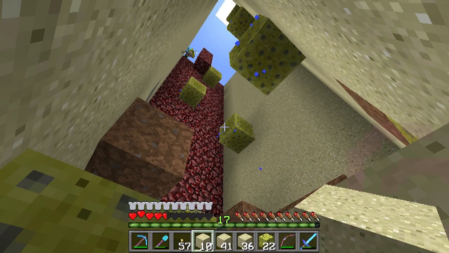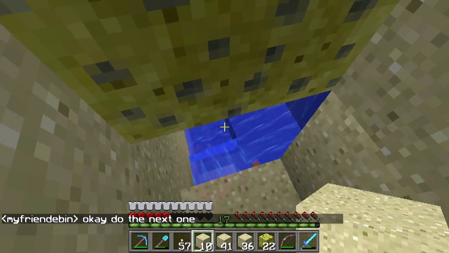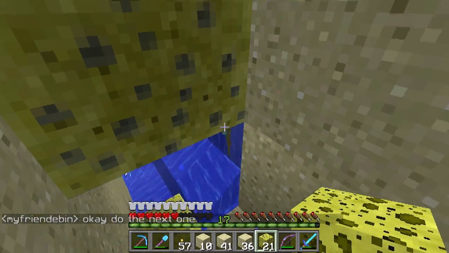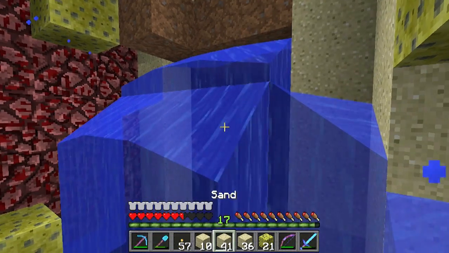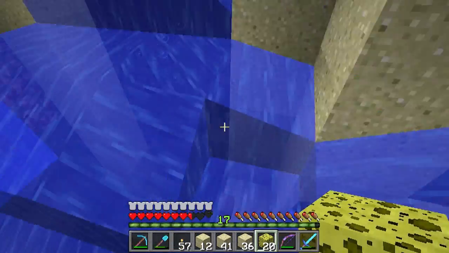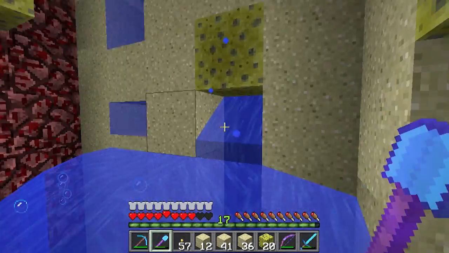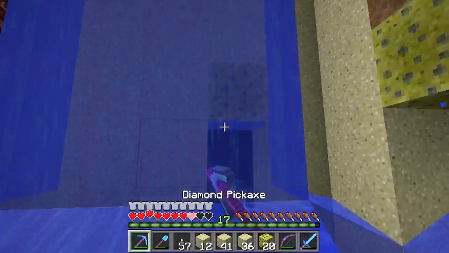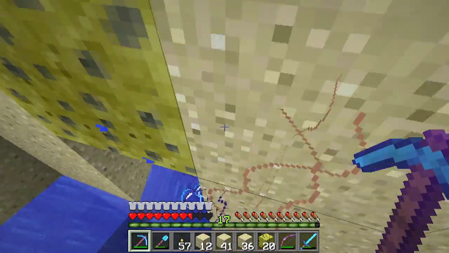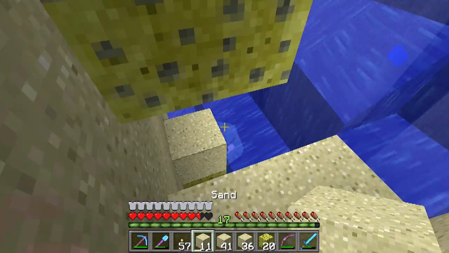Alright, do the next one. Meanwhile, I'm going to have to regen a little bit and then try to keep fighting. I'm going to place one there. Ha! Can't fight me if you're drowning in the lack of water. Yeah, okay, so there's clearly an issue there. Let's kill that. Get rid of, oh, come on. Get the heck away from me. Can I block? Yes, I can.